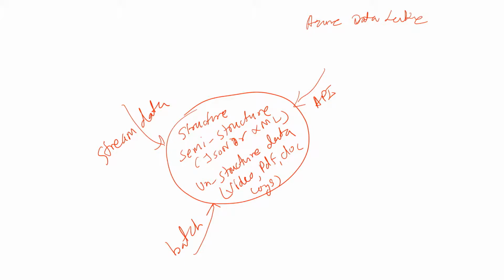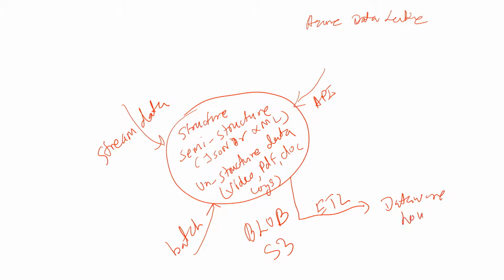So let's say, for example, storage is cheaper here. We are talking about the Azure Blob, or maybe we have AWS S3. So this kind of storage will contain all kinds of data, right? So tomorrow, let's say, for example, I want to generate a report. What we can do is write an ETL on top of this, and we can put that in the data warehouse. And through that we can generate BI reports.